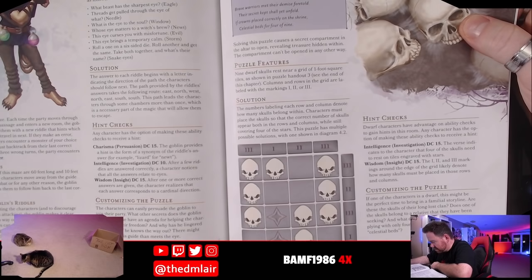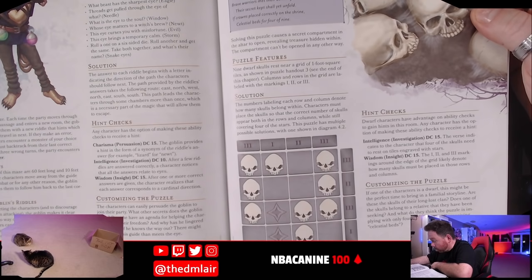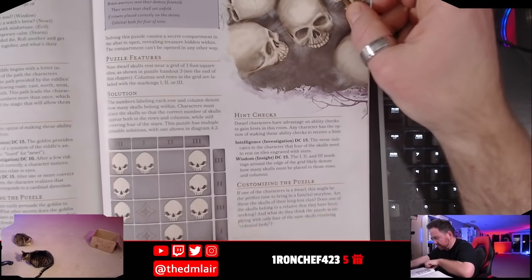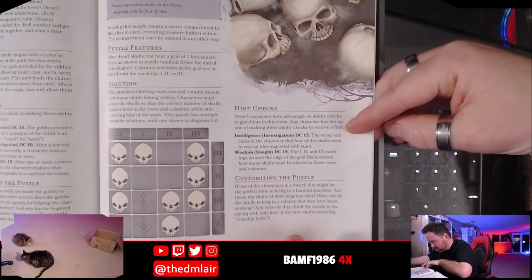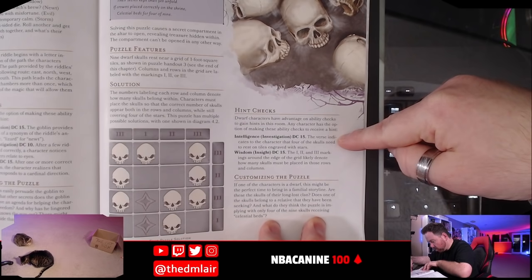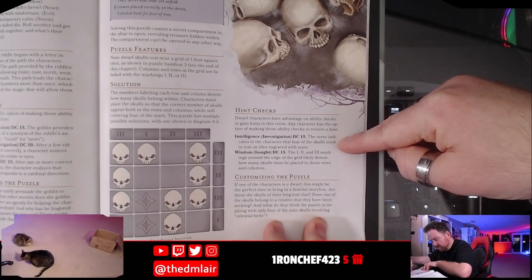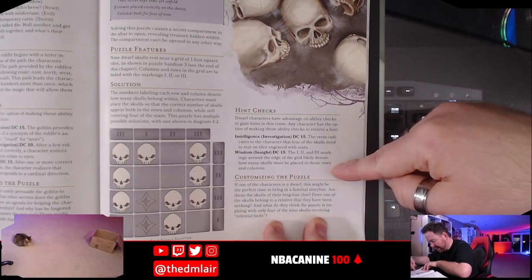Oh, gosh. This puzzle has multiple possible solutions, with one shown in diagram 4-2. Oh my word. Please don't make me do this. Dwarf characters have advantage on ability checks to gain hints in the room. On a DC 15 Intelligence Investigation check, the verse indicates to the character that four of the skulls need to rest on tiles engraved with stars. Another one says the 1, 2, and 3 markings around the edge of the grid likely denote how many skulls must be placed in those rows and columns.